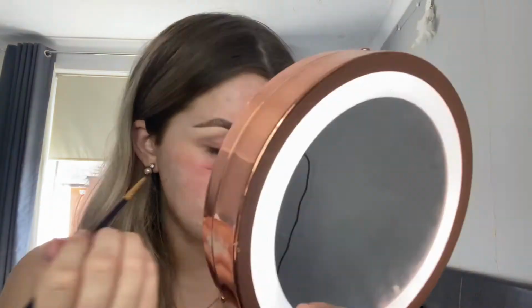Obviously if you're using IPA, please don't get it in your eye. It's fine to use it like here, but please don't get it on your eye because it'll make your eyes sting, and I'm only using a tiny amount just to make sure it is safe. I'm just continuing to build that up, and it is a lot darker in this part here, so I am going to be adding a tiny bit of black into that little bit there.